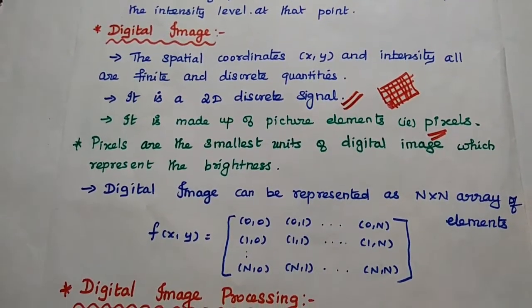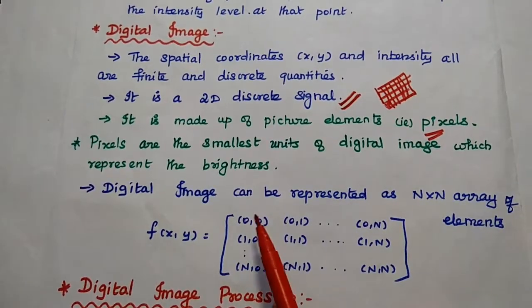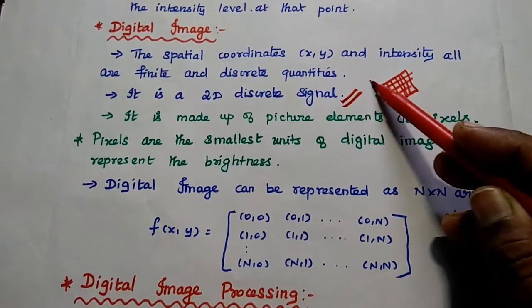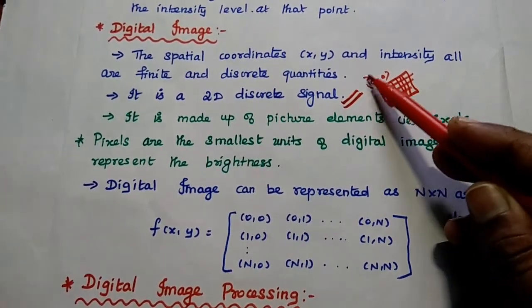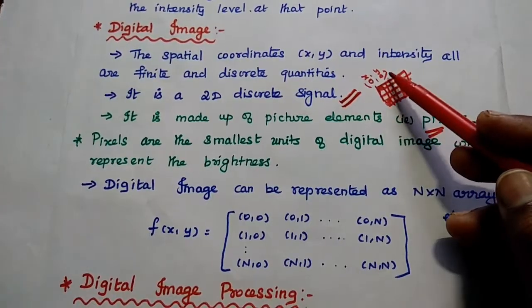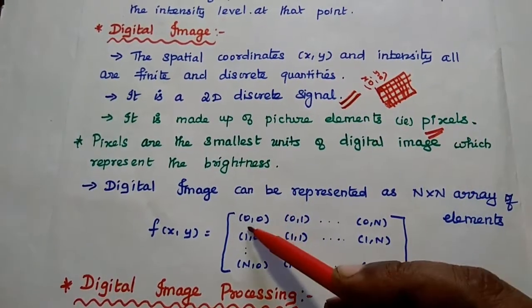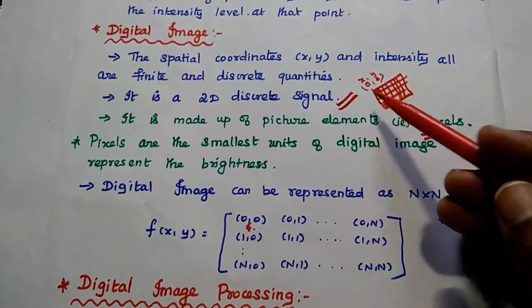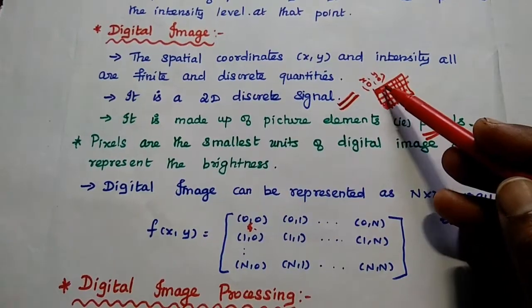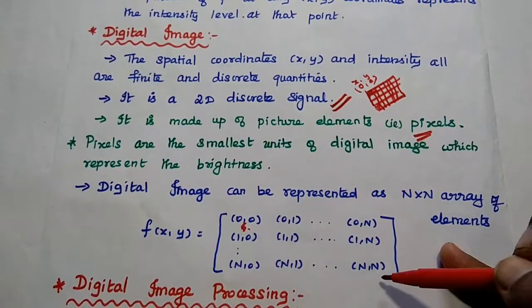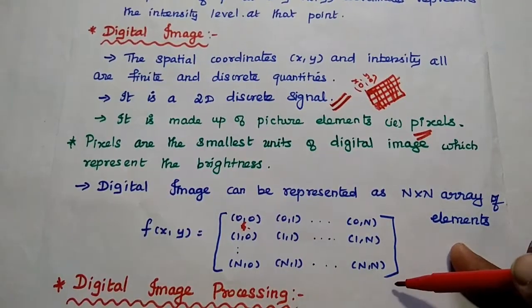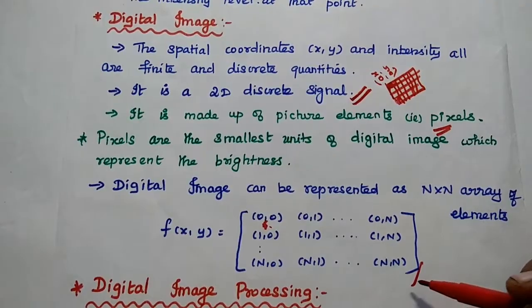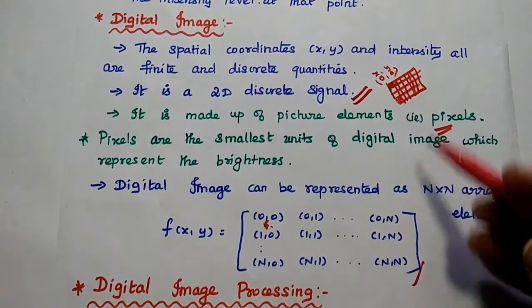The digital image can be represented in matrix form. So f(x, y) starts at the first position — the pixel element at position (0, 0), where x and y are spatial coordinates, and its brightness value can be denoted, for example, as 5. The brightness value is 5 at this point. The second pixel location is (0, 1). Likewise we can have an N×N array of elements — an N×N matrix to represent an image.